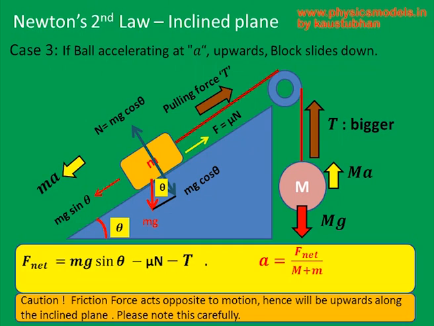Now let's move to a situation where the block is so strong that the block slides down the plane and pulls the ball upwards. So for that we have to adjust the masses of course. All other things remain the same except friction, because if the ball now starts sliding down on the plane, then the friction will be opposite direction of motion so it will be up on the plane. You can see the yellow arrow which talks about F equals μ into normal reaction. Now the net force also changes, so the strongest guy is mg sin θ, so you have to subtract the weaker guys with minus μN minus T. The concept of acceleration remains the same.